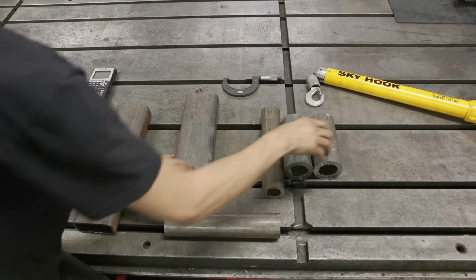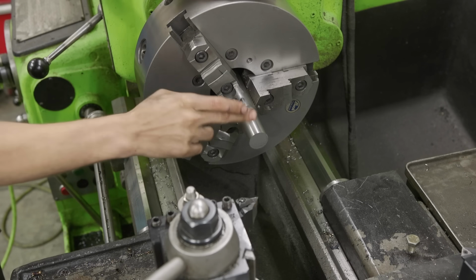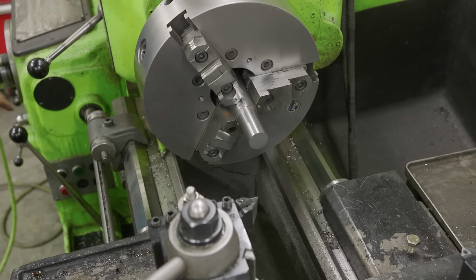All right, next step is to make the bungs. These bungs are just gonna add some additional support for our threaded locking knobs. We're making this out of some metal I found in the scrap bin. We'll get these faced, drilled, chamfered and parted off. And then we'll bring them to final size once they've already been welded. So let's get started with facing them off.